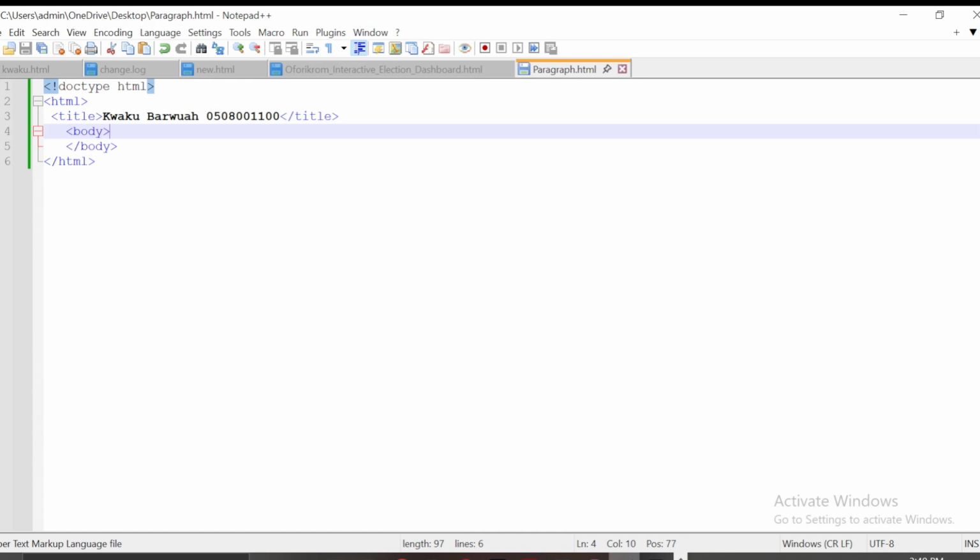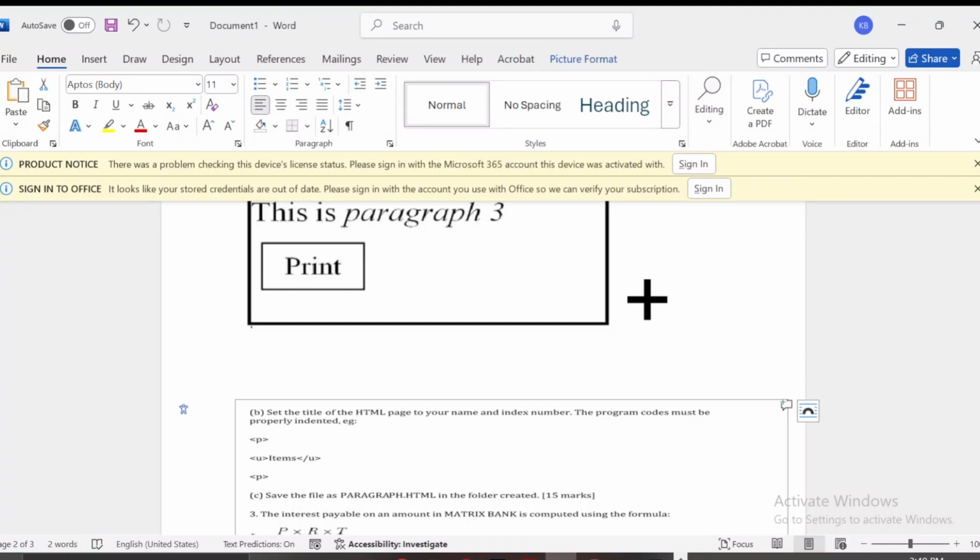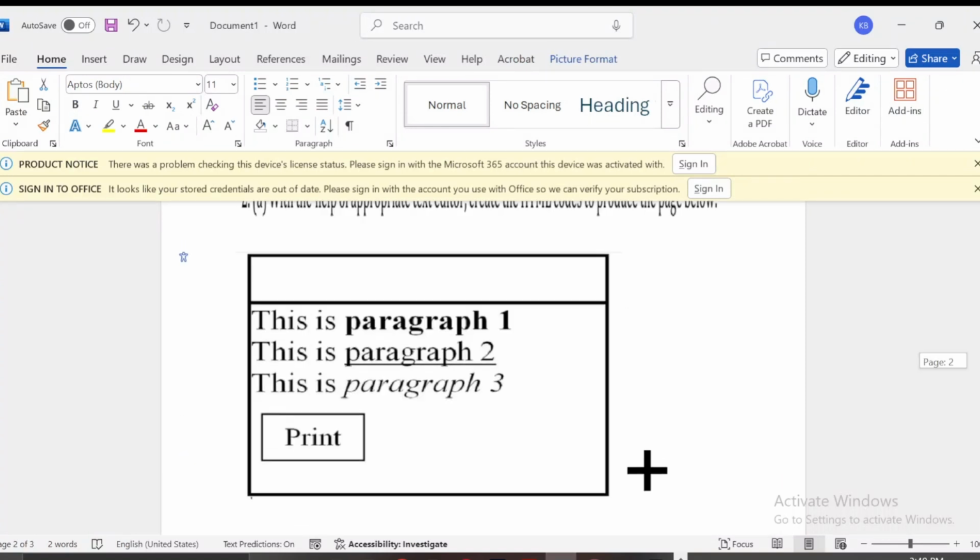So here, the question demanded that we should write this particular program or code to produce this table and the data in it. This table itself is like a building structure, or let's say a storey building. So the whole table is a storey building. In the storey building, you have what you call floors. That is floor 1, floor 2, floor 3, floor 4.